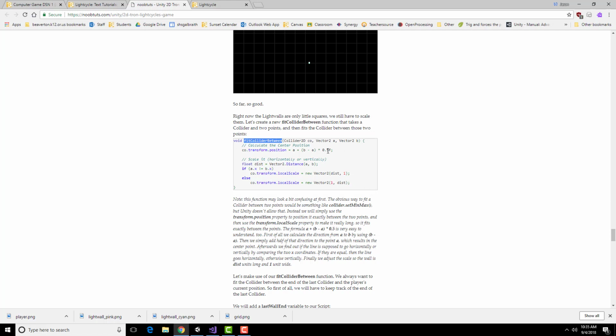So now we're going to calculate the center position. We're going to set the transform position to be the center. So we're basically going to find the average of the two. That's what this formula here is doing. And set it to be our collider's position.